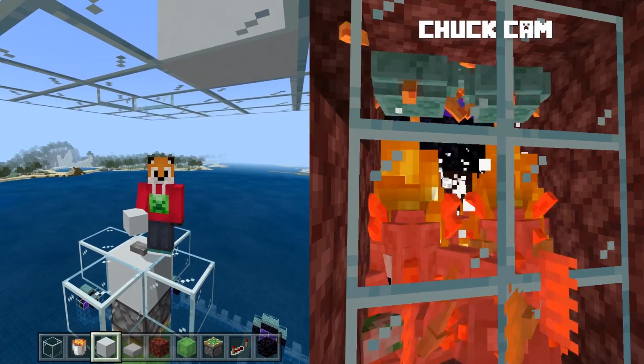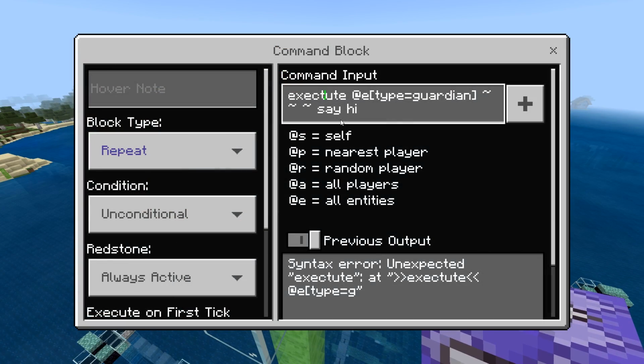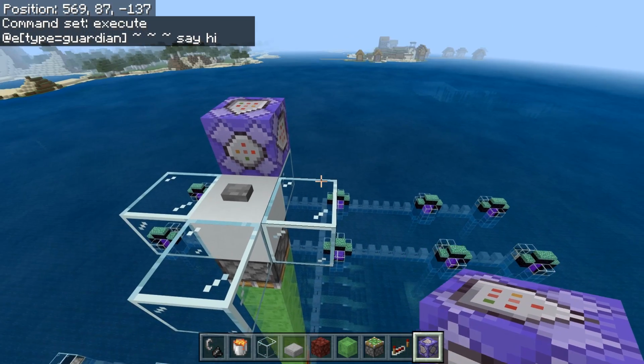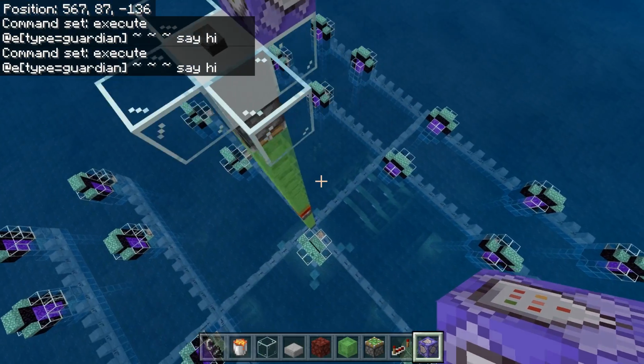So now what we need to do is work on an AFK killing station and also an XP station as well. Okay, before we move on to the next section, I've just noticed that my little command block that checks for loose Guardians had a spelling error in it, so that wasn't going to work. So let's just put that back how it was, make sure that's actually running, which it is, and make sure that it is actually going to find Guardians.